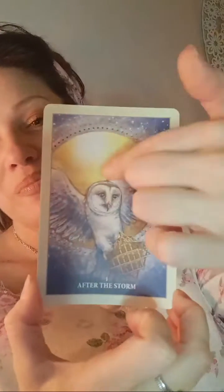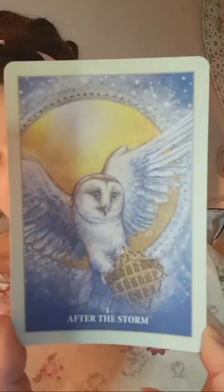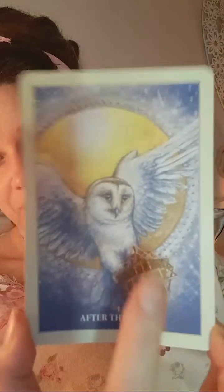I can't believe, not in the spiritual side of things, but even with the Q journey, it's nearly 4 years or whatever it is. I remember at the beginning thinking, when's this? You remember, we're holding it. And now it's like, yeah. And then the last one, after the storm. After the storm comes the light. After the storm comes rainbows. After the storm comes better weather. So stop fearing people. Wisdom.